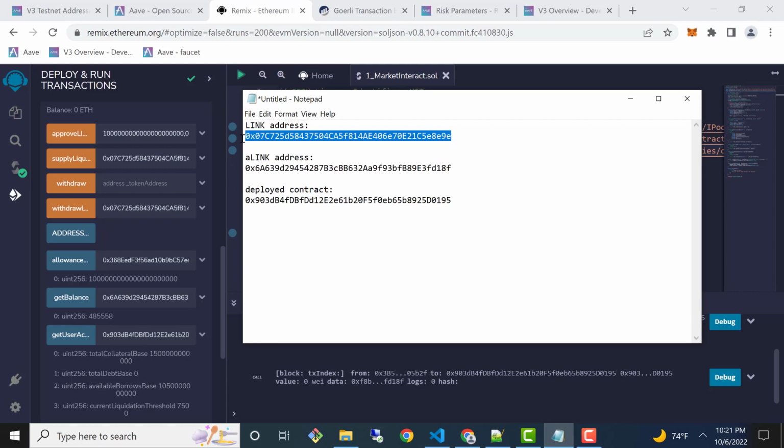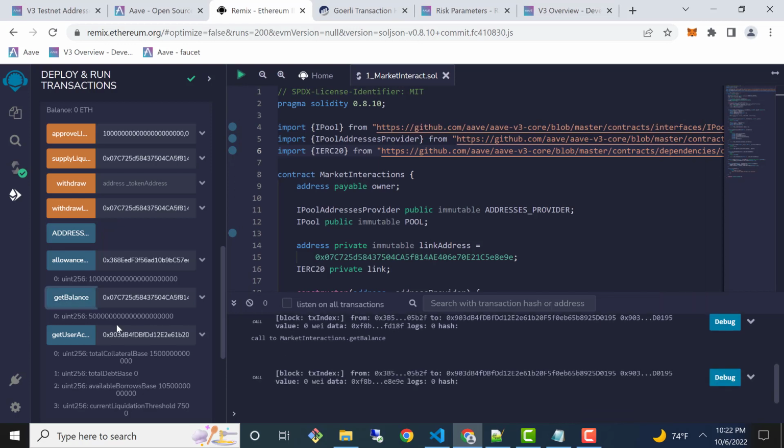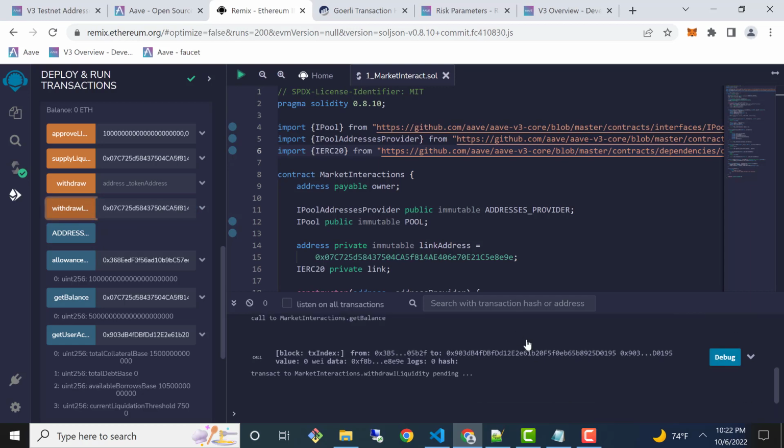Let's check our link balance. Yeah, this should be back to 500. That's what we started with, so that's correct. How do we withdraw that remaining interest? Let's see if we can withdraw. Remember when we did it with the UI, we were able to overestimate by 1. So if I remove 500 and add 1, I wonder if this will work. Let's try it.